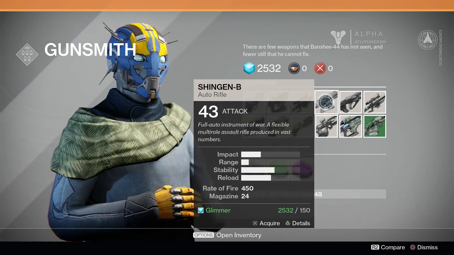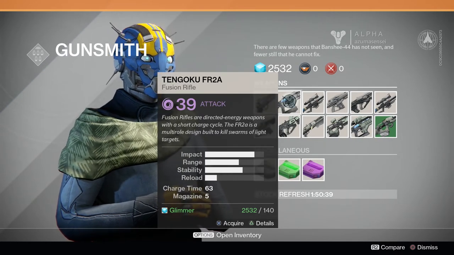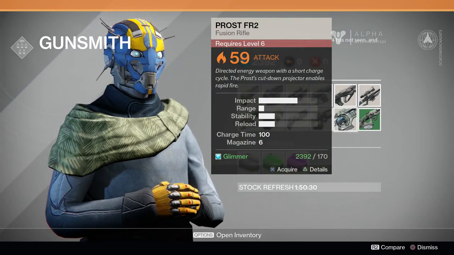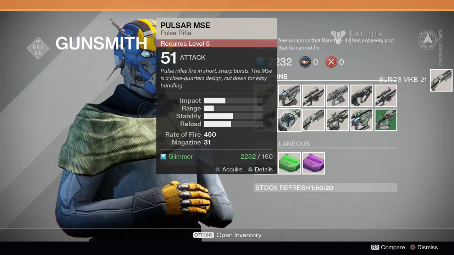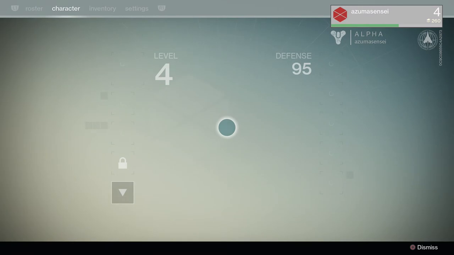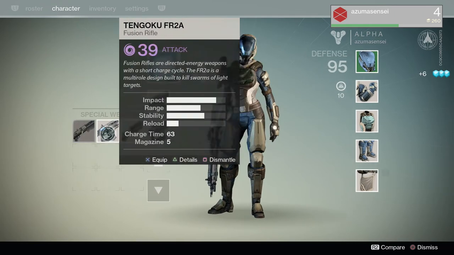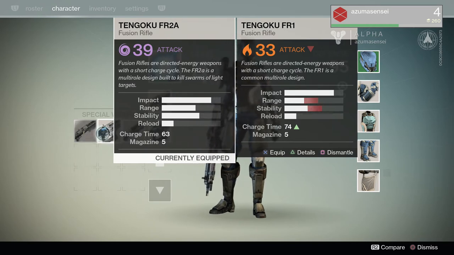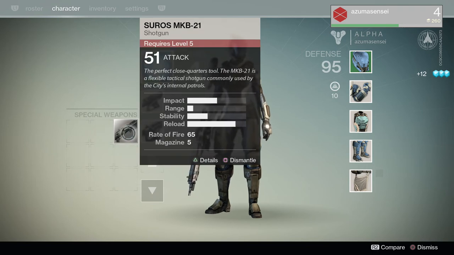I do like sniping. That's an upgrade from the fusion rifle I currently have on, so I think I'll grab that. What is this, level 5 scout rifle? No, not interested. Fusion. Shouldn't be too long till I'm level 5, so I think I might carry that with me in case I decide to change. Get rid of that. Definitely better than that fire one I had on. I'll just get rid of that for now since I'll be able to use that one next level.